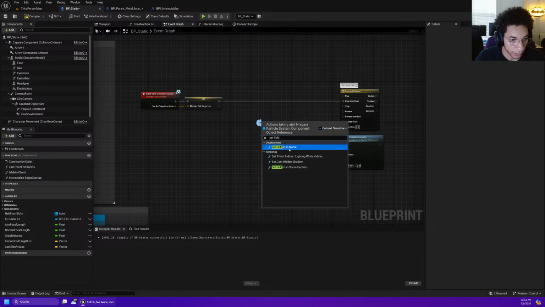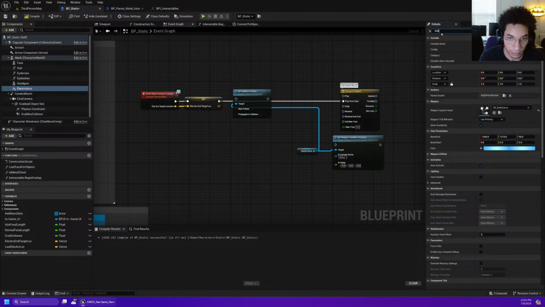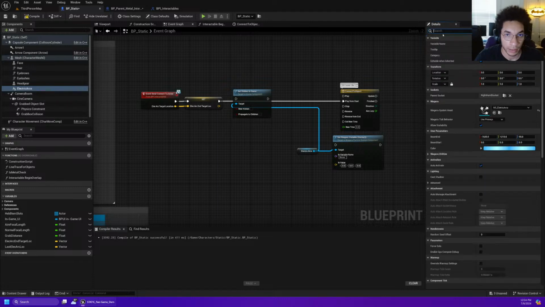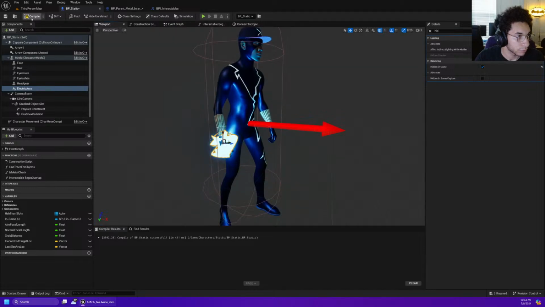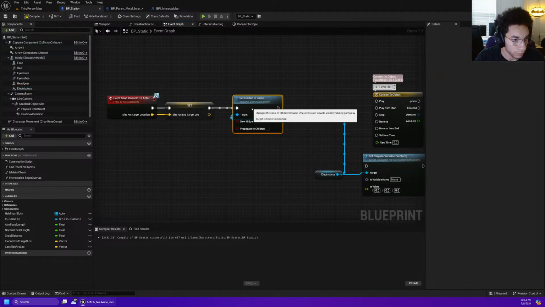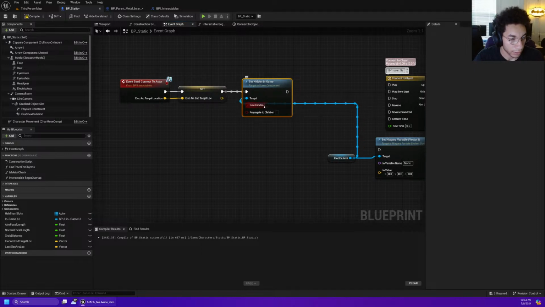I'll do all my stuff hidden, hidden in game. Let's go here and do visibility, and then make it visible, but then hide it and unhide it in game. I need to look up the difference of that, but I'm not going to do that right now. I'm just going to use hidden. Set that to true. That way we can still see it in here when we're working with it. So we're going to unhide this, the electric arcs.